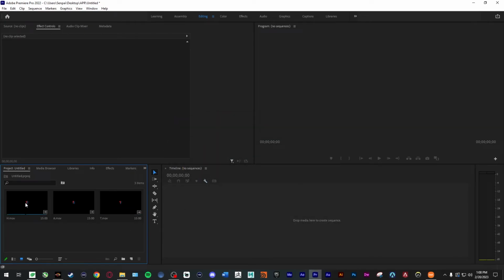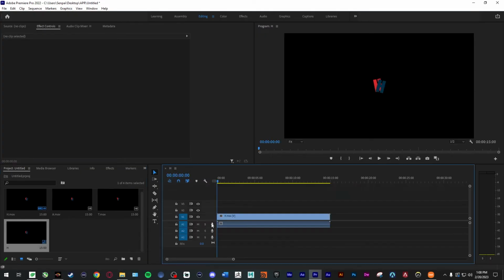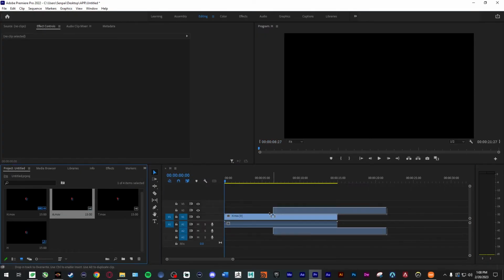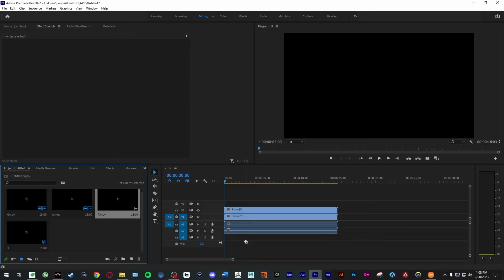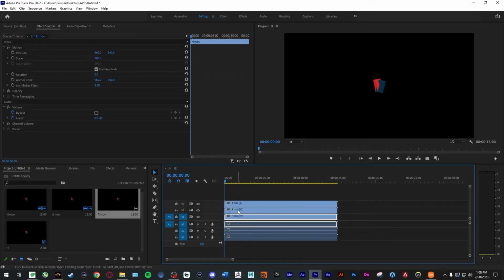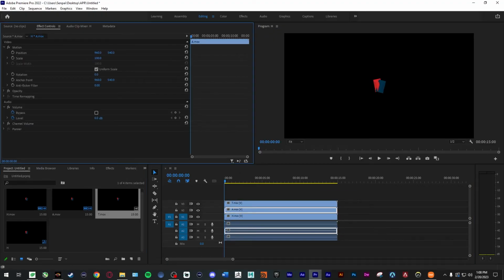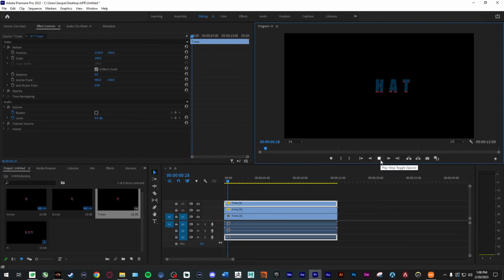And again, these video files all have no background whatsoever, so you can literally put it over a video file. You can put it over almost anything that you want. And then all we have to do is just move the text a little bit. And we have it spelling hat. So I have these little wiggly dancing text that spell hat.